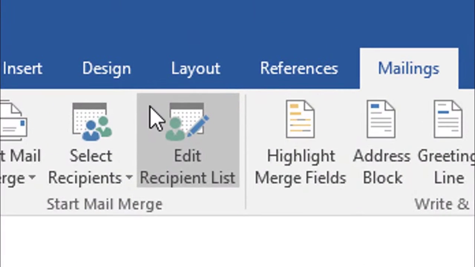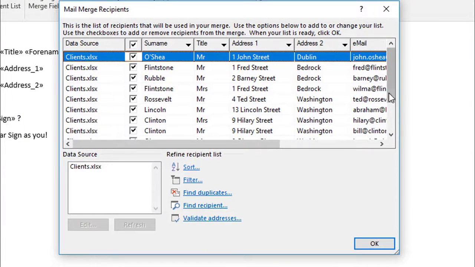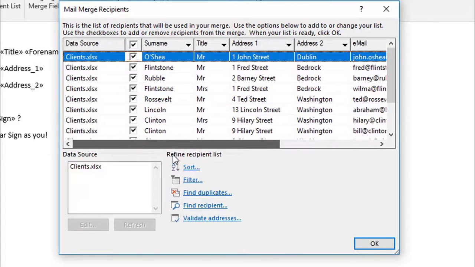One is when I go in here into this edit recipient list, I can straight away see, wow, okay, Word and Excel are talking. That's all my data, right? So you can see straight away, right, if I have a problem with send it, it's certainly not in Word talking to Excel. That's the first.